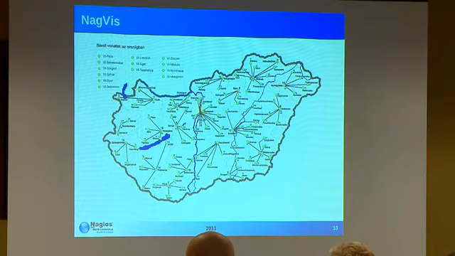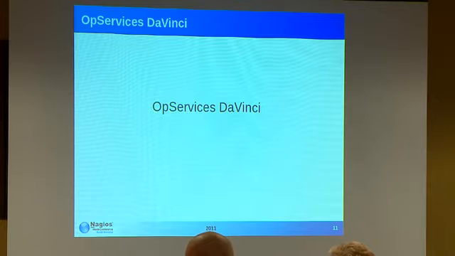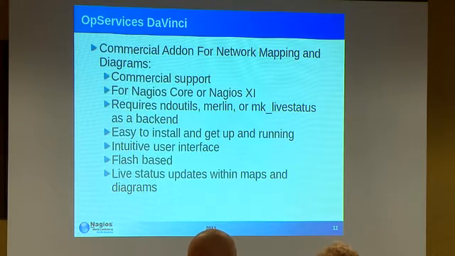Another tool that's actually kind of a new kid on the block in terms of a Nagios mapping tool. It's called Op Services DaVinci. Op Services is a Brazilian company that has a Nagios-based product, but they've released a visualization tool called DaVinci. It is a commercial project, but with that comes commercial support and commercial maintenance, which can be pretty nice. And this works for Nagios Core or XI.